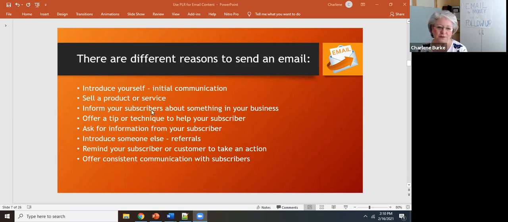You see, all of these other reasons to send emails are very goal-oriented. There's a specific reason, so it's reasonably easy to send one out, right? When you have this specific of a reason to send it. Where people trip up, and this is why I'm here today, is they're not offering consistent communication with subscribers. The value email, the tip or the technique or the insight that they can't get anywhere else but from you. And they're on your list, so you have an opportunity to shine.